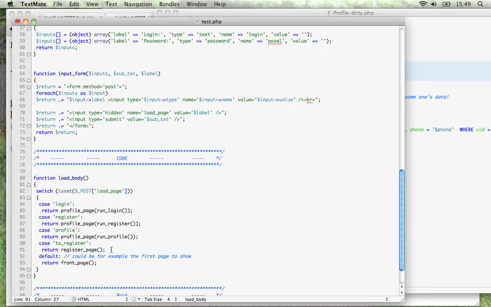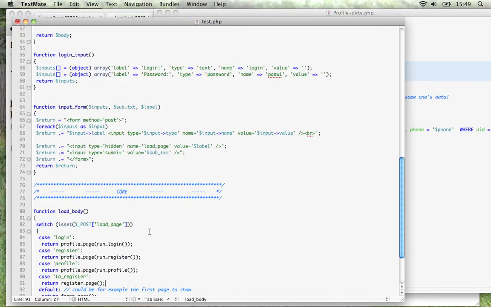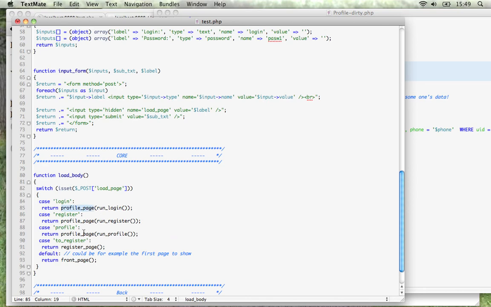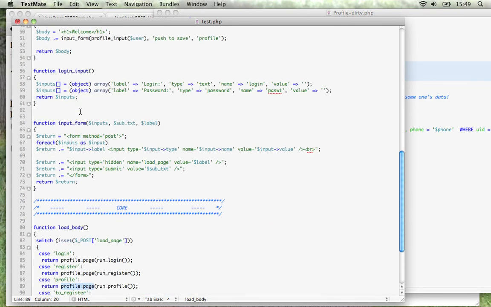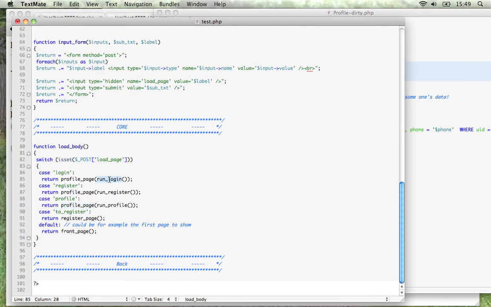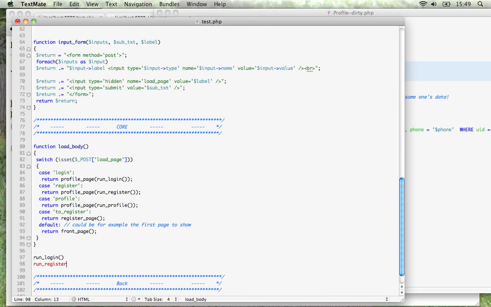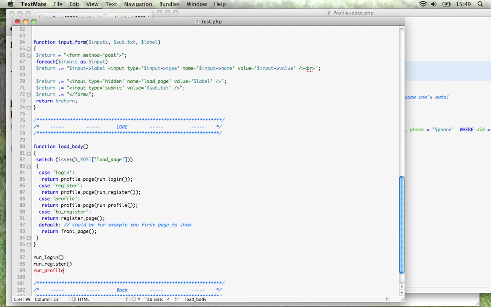Okay, so actually it seems like we are just shifting the problem, right? Because, okay, we still only need to create this 1 page, profile page, which we already defined over here, so that's okay. But now we have a run login, run register, and run profile. 3 functions that all 3 have to be created. They don't take in any arguments, but they do give output.